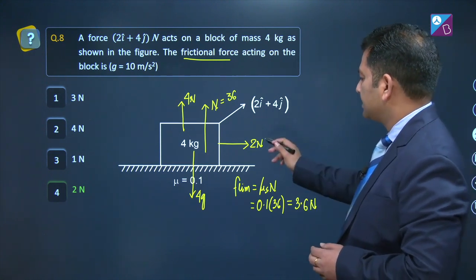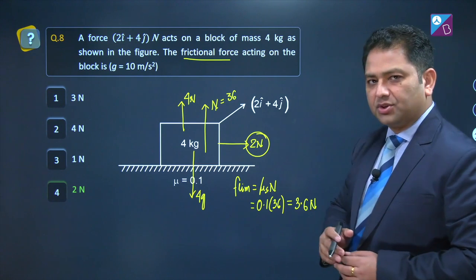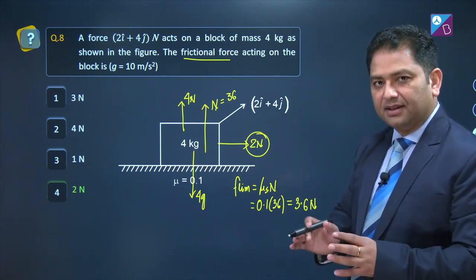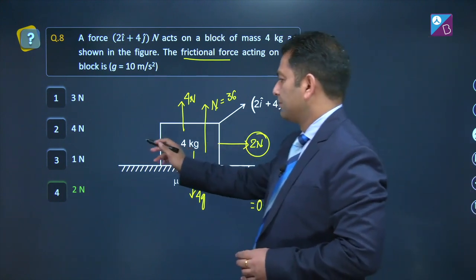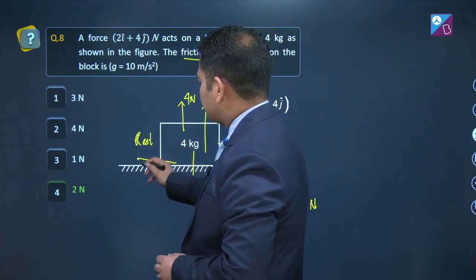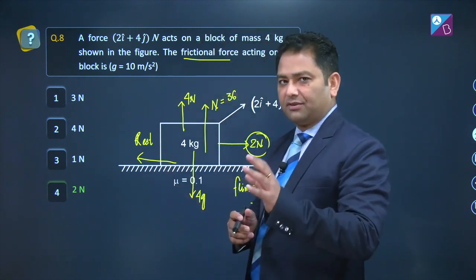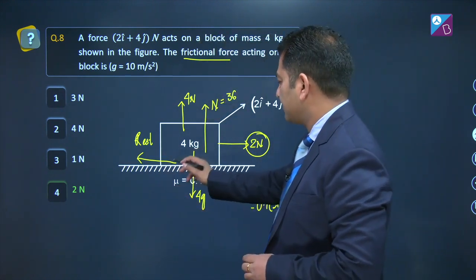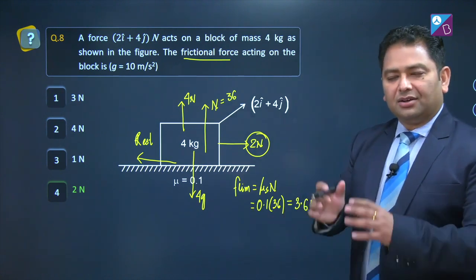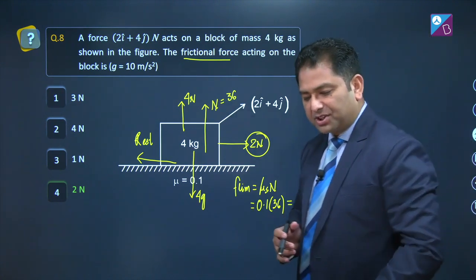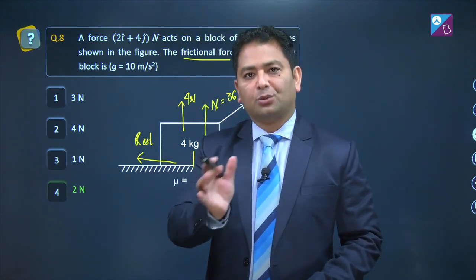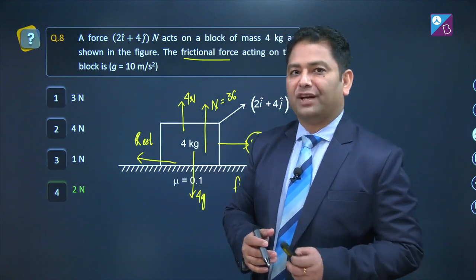And how much is the applied force? Applied force is 2. Because the applied force is less than the limiting force, of course this given block is at rest. And if it is at rest, the net force has to be 0. The force acting would be static. So static friction has to be equal to 2 Newton. So whenever you get a question related to friction, you need to pause, you need to think. Such questions are a bit tricky type of questions. You got to be very, very careful with that.